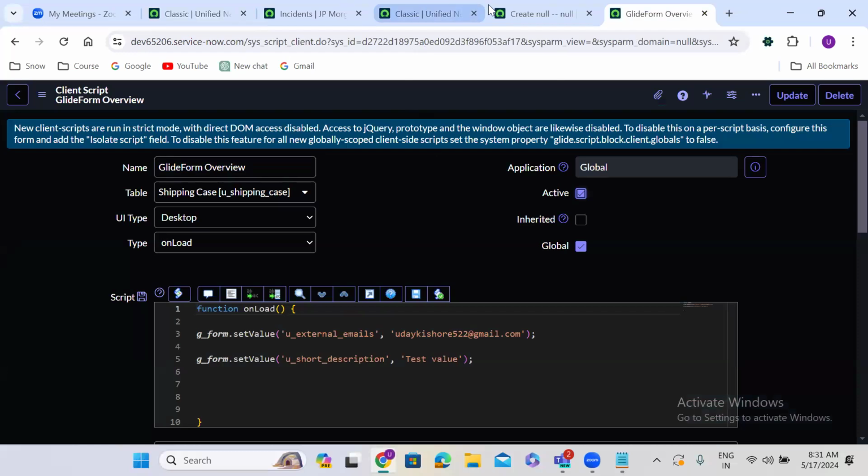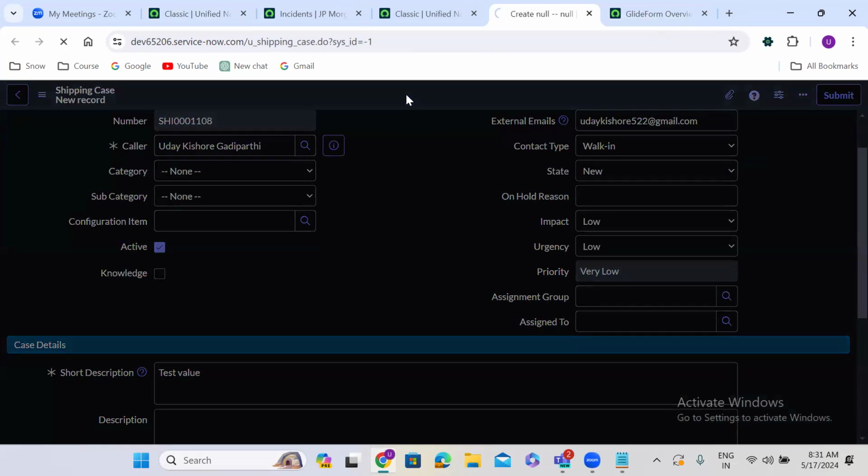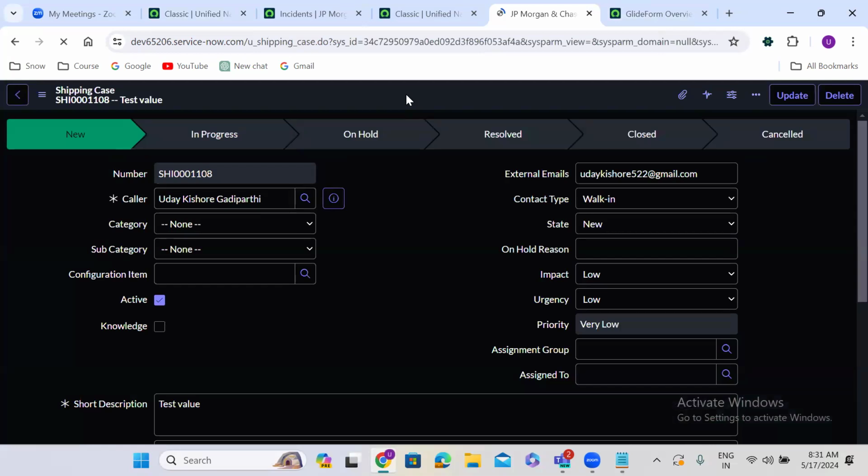So similarly, if there is already a value here, this number value is already there. Uday Gadiparthi value is already there. If there is already a value and you want to get that field value, instead of setValue, you will use getValue.